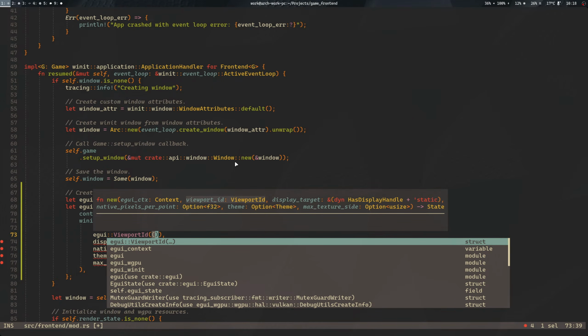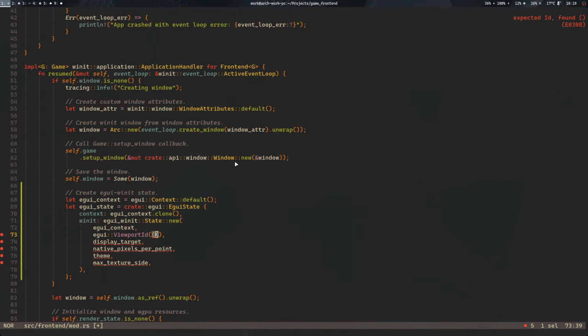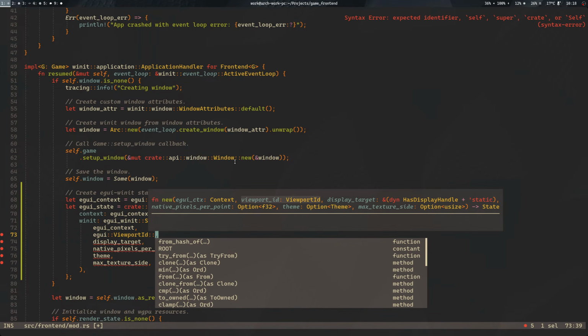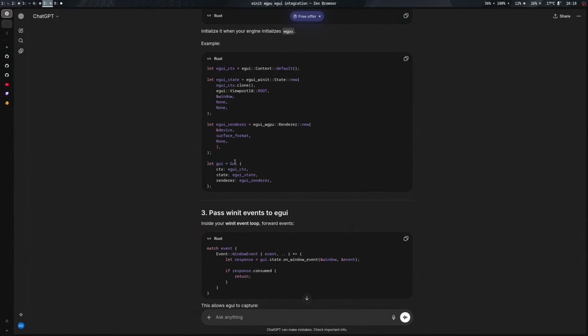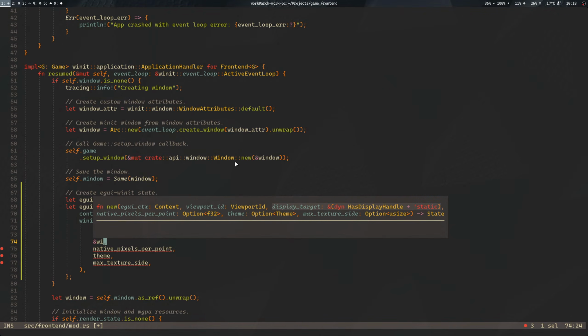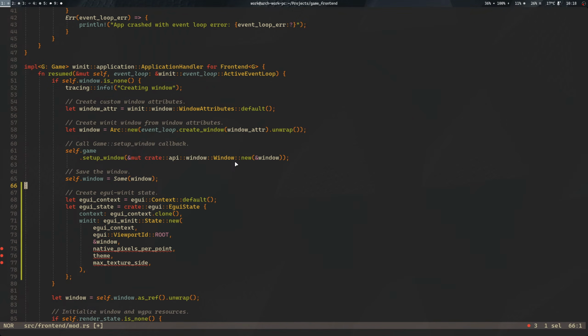Okay. Display target window. Yeah, that makes sense. Okay.